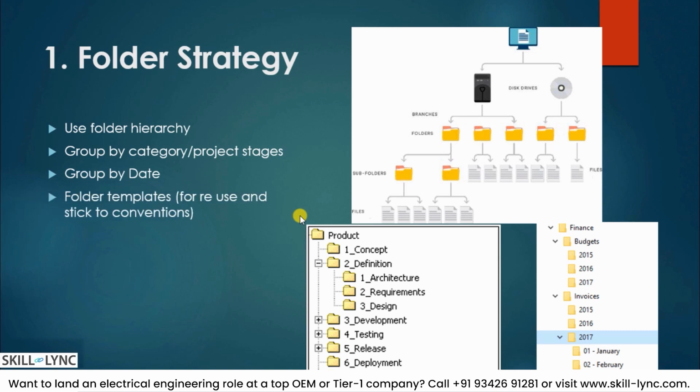Also, you can create folder templates so that you can reuse them and duplicate them into other projects, so that you can quickly invoke them. You do not need to create each and every folder once more. Typically, if you name the top folder structure as XXX product, the internal structures are not going to change, but the external structure, that is this product XXX, for example 001 product, changes, and you maintain a separate file stating that 001 refers to this customer, 002 refers to that customer, and so on. So you can create a well-defined folder template and then duplicate it.